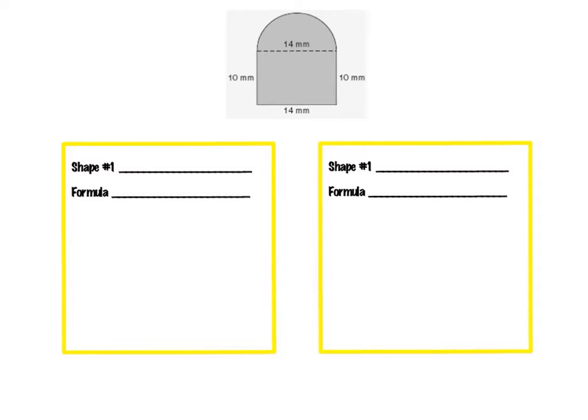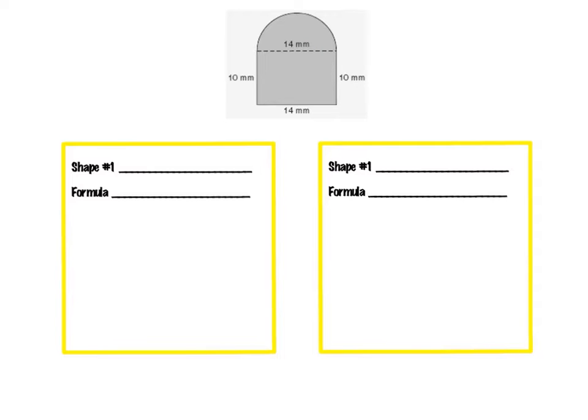Okay, we have another diagram, and this one for people who like basketball, this actually could be the lane of the basketball court, and this would be the area above the free throw line up to the top of the key or the 3-point area. So let's say maybe we were going to paint all this space a certain shade, and we need to know how much total area it's going to be.